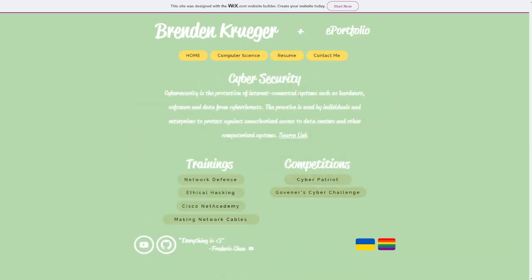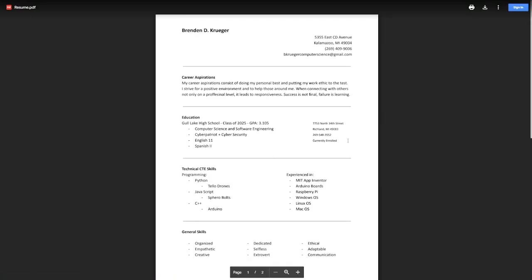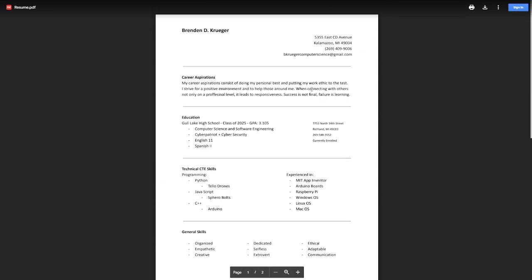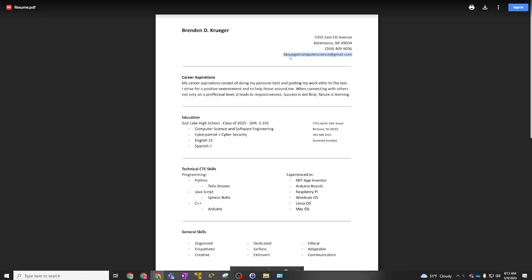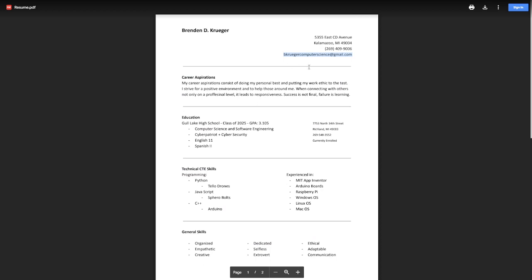Now that we're done with cyber security, unfortunately, we're going to move on to my resume. I worked very hard on my resume, extremely proud of it. So we're going to dive right in. Here's a quick overview before I start talking too much. This is my letterhead with my name, my address, my contact information. If you do plan on contacting me, use my email. I'm always responding to my email. My bad, always responding to my email right away.